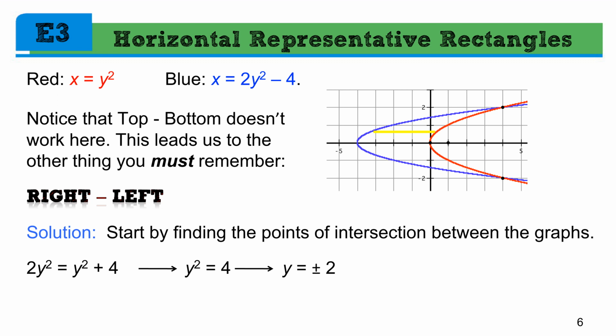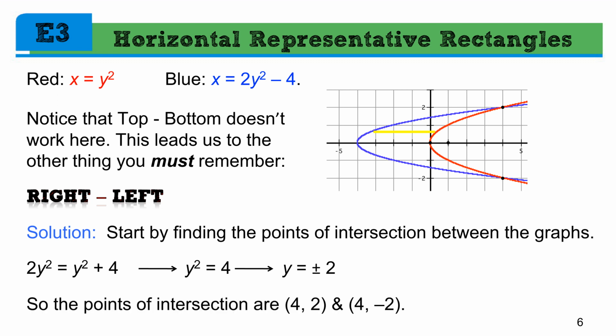when we're doing the representative rectangles when they're vertical, when we're looking for our limits of integration, the question you should ask yourself is, where do I start on the left and where do I end on the right? But now with horizontal rectangles, you're asking yourself, where do I start on the top and where do I end on the bottom? So my very first rectangle is going to be all the way up at y equals 2. Because remember, we're working horizontally now, so everything is in terms of y. I don't care that those points are (4, 2) and (4, -2). All I care about is 2 and negative 2 in the y terms.